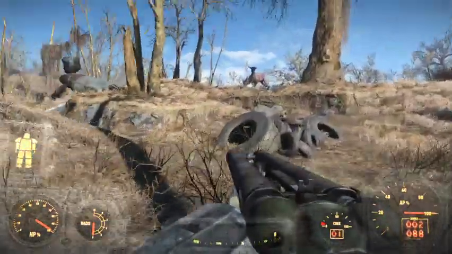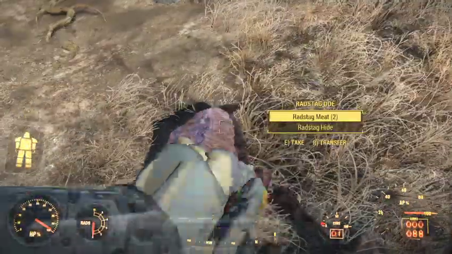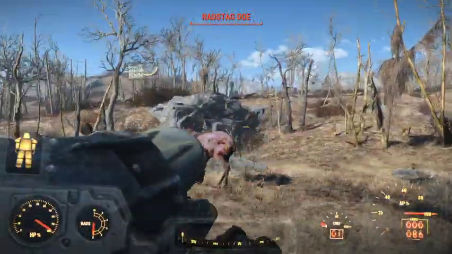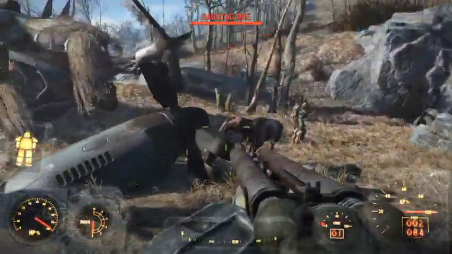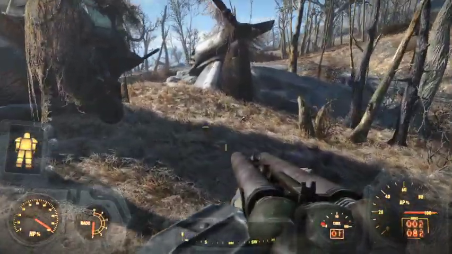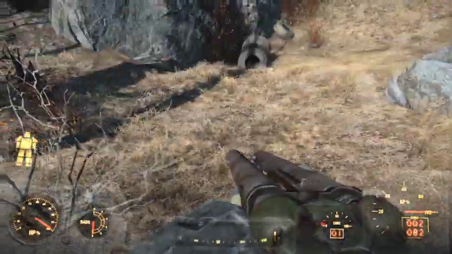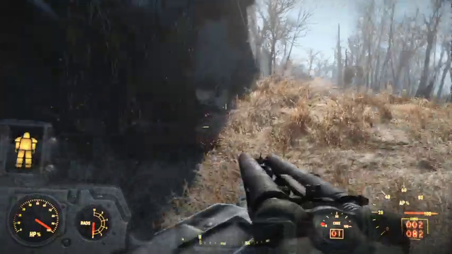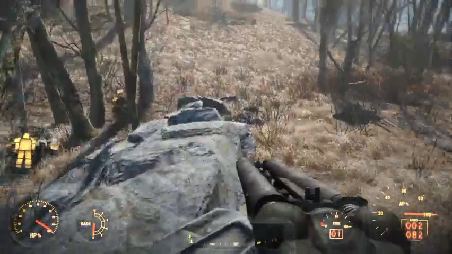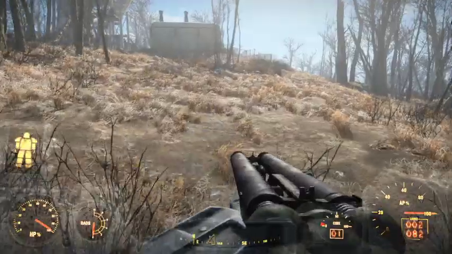Look, a Radstag. Not a Radstag. Oh, she did switch weapons. Oh, nice one. Can always use more meat. Ah, no, there's no fusion core in there. I didn't think there was. I was hoping, but... did not go according to plan. That's fine.